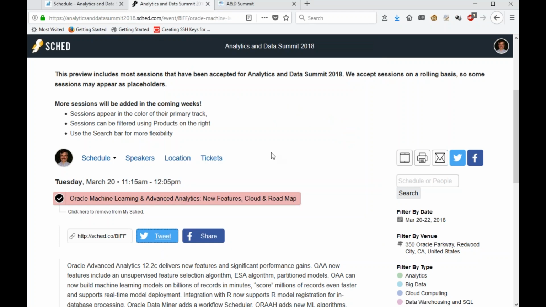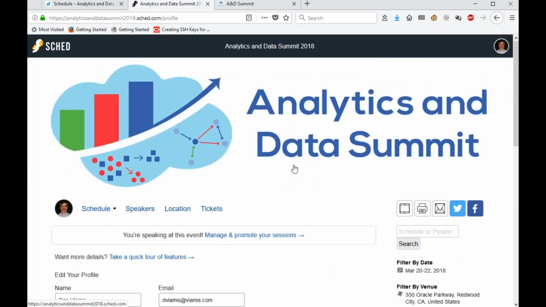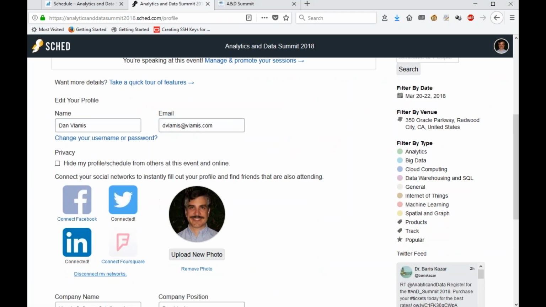I'll go ahead and tweet it out, and it's that easy to tweet because I have connected my Twitter information to my profile. Let me show you how I do that. Inside here, if I go into settings, you can see there is my information, and I've connected up my Twitter. This is where you do it. Connect up your Twitter stuff.